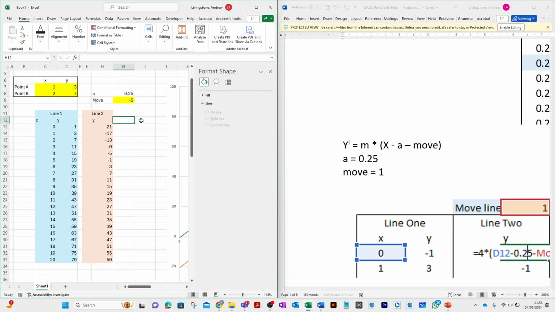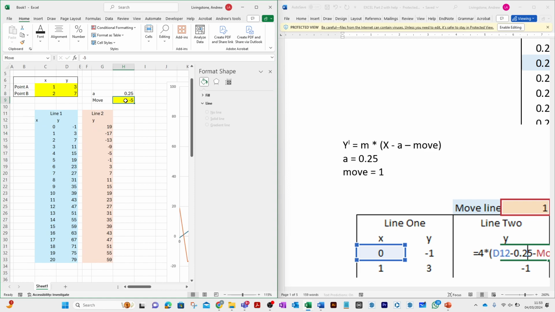And my equation should really have been, let's do this from scratch, m, which is 4, multiply, open brackets, x, take away a. Now let's start a dollar sign, and then it should be take away my move, enter.